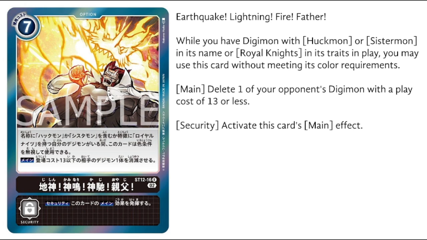But the fact that it's a black option that costs 7 means that it could be used outside of the starter deck as well, in something like 3 Musketeers or just any generic black deck. Then it also has some really solid playability with various other decks because of its ability where we could ignore the color requirements as long as we have a Digimon with Huckmon, Sistermon, or Royal Knights on our field. So that way we have even more ways to be able to play this card.